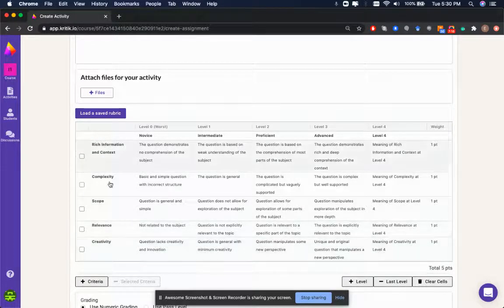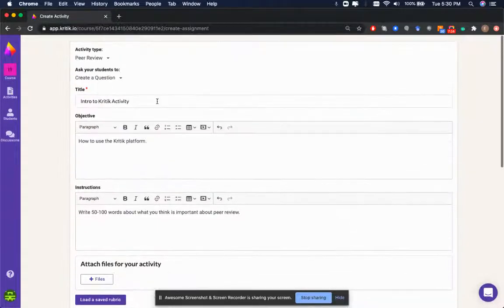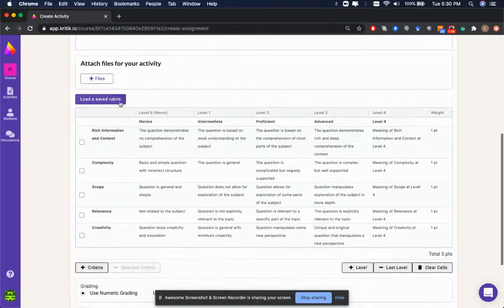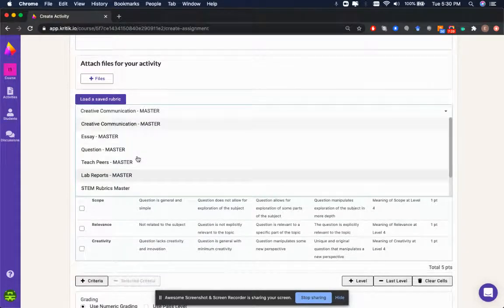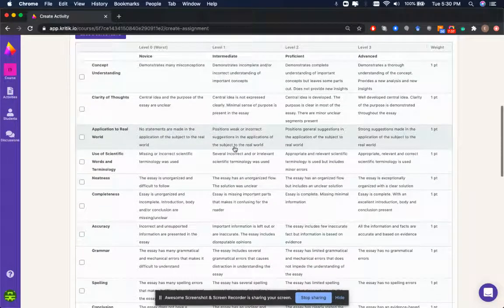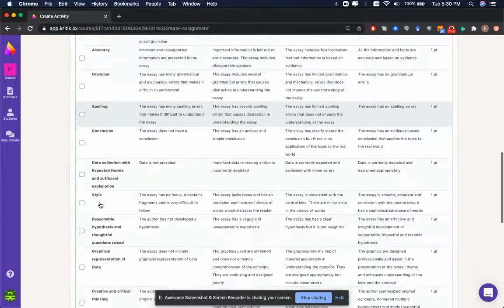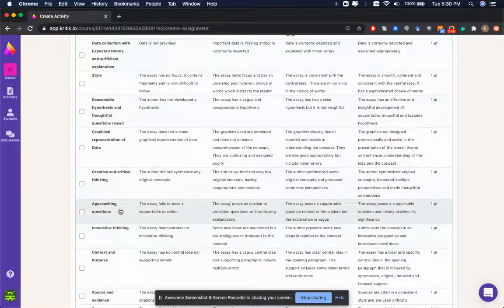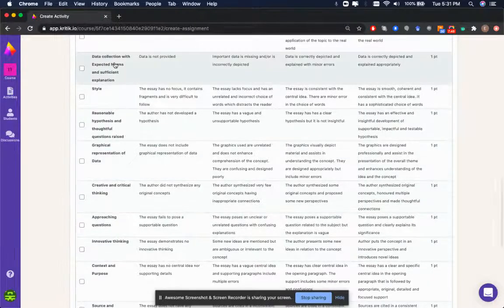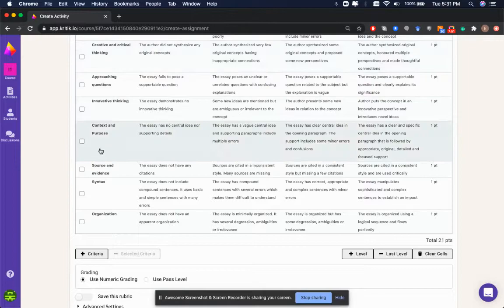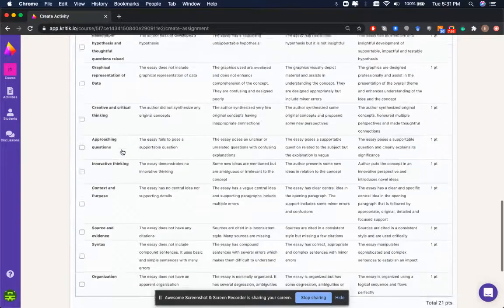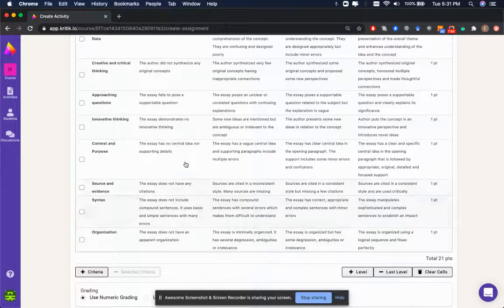There are several criteria pieces that you can include that will help guide your students when evaluating their work. For example, if we're looking at this particular activity, there are several different rubrics that we've created that might fit this activity best. The essay rubric is a great rubric for evaluating written components. We look at the ability to understand the concept, clarity of thoughts, their grammar and spelling, as well as different ideals associated with writing an essay, depending if it's more scientific and depending if it's creative. Now, a rubric of this length would not be helpful for the students as it has 21 pieces of criteria.